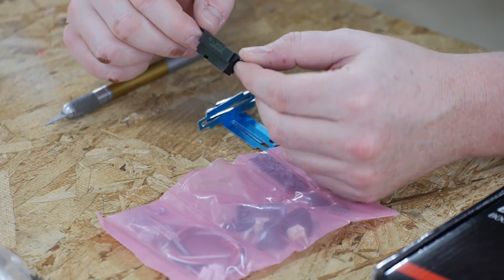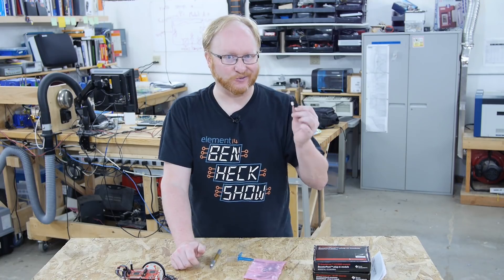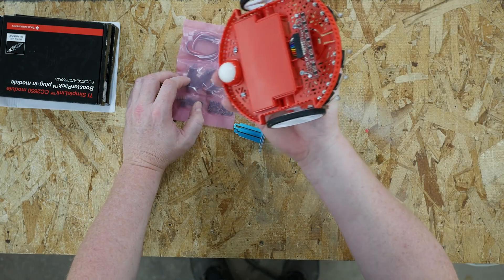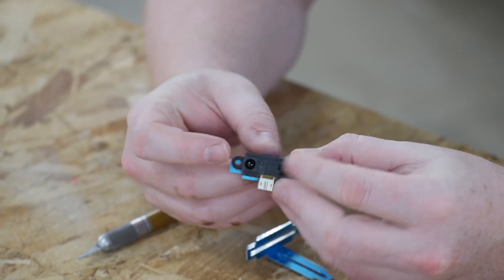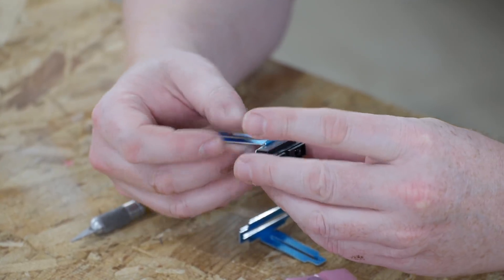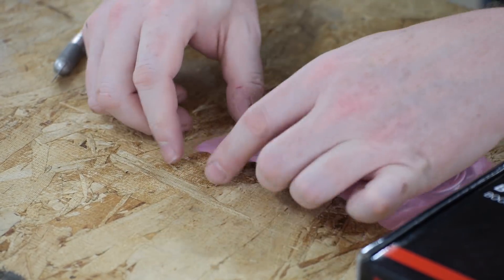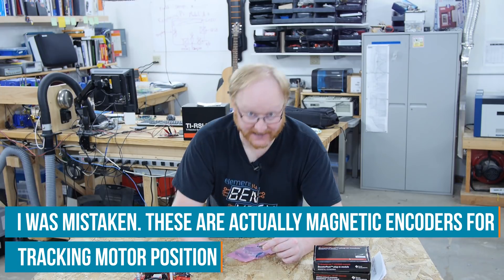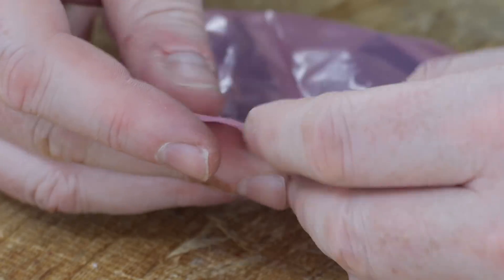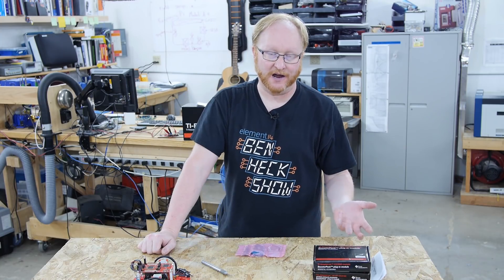This would act as a distance sensor — it shoots out a beam and depending on how much IR it sees reflected back, that's how it knows how close it is to an object. That's going to be different from the detector emitters on the bottom which just see if the floor is there or not. Over here is some sort of small motor controller — looks like there are transistors on them. This is probably acting as supplementary motor control. It'd be a pretty small motor because those are some small transistors. You can use a transistor to just turn a motor on or off, but it's not going to be able to reverse itself — you would need four transistors for that.